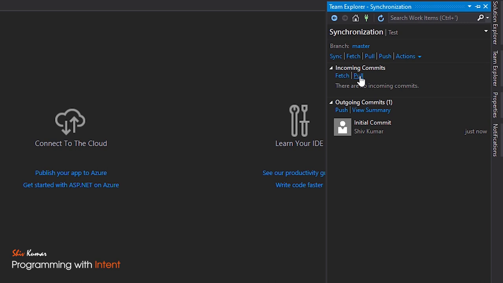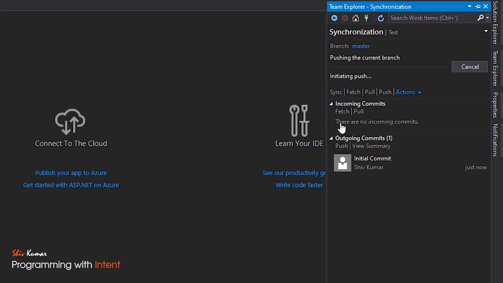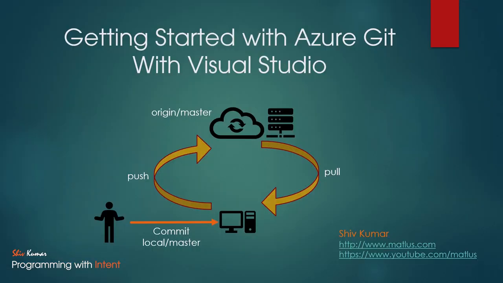So let's do a pull in case something's on the master, origin master, with of course nothing there. So it's telling us there's no changes to pull. And let's say in the real world, you would have pulled, maybe there were merge conflicts, you would eradicate or mitigate those merge conflicts, do a build, run all your tests, make sure things are still working the way they used to work, and then do a push. So now we do a push. And it's only after you do the push, and it says it's been pushed to origin master, that you will see these changes.